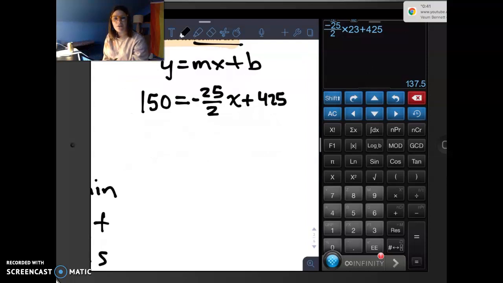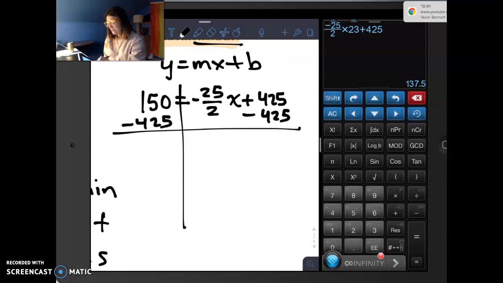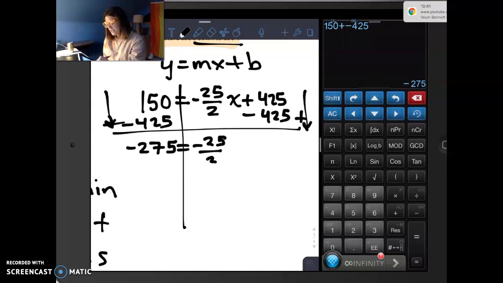All right, we are going to solve this. So minus 425, minus 425. Always adding from top to bottom. Again, this is going to be adding top to bottom. I'm just showing you how to do this on the calculator. If your math skills are not where you would hope they would be or where they need to be to do this in your head, totally, totally fine. You can use your calculator.